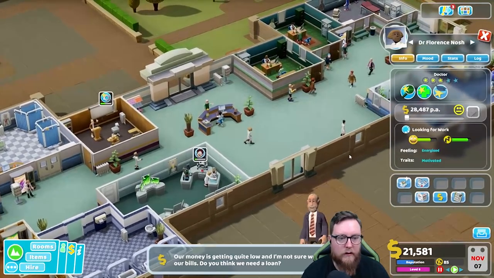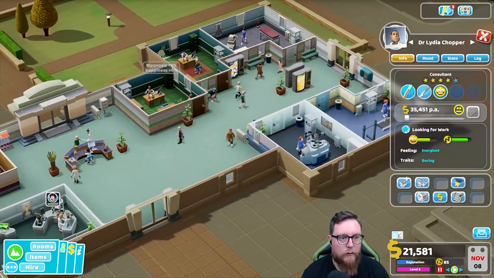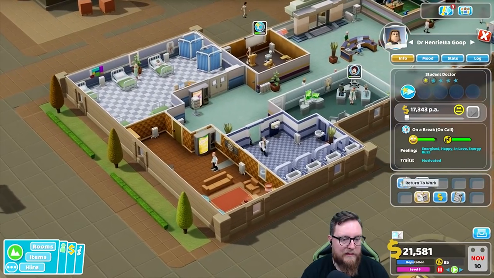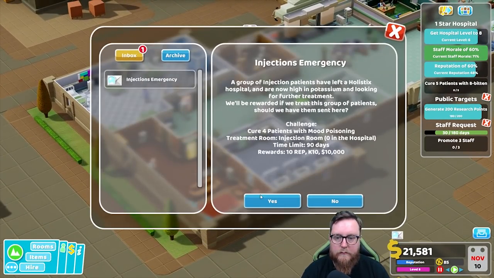Are you a student doctor? No, you're quite a good one. Are you a student doctor? No, you're quite a good one as well. Fifth time. Oh, shit. Keep telling him. Where's the crap ones? Student doctor. Cult. Radio DJ. I'm gonna have to fire you. Sorry. Play records, baby.